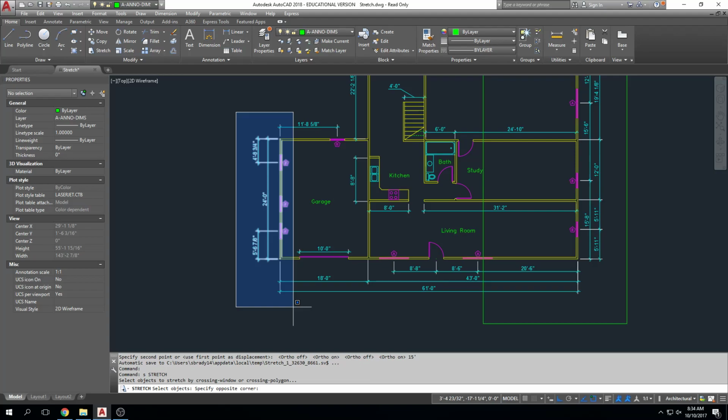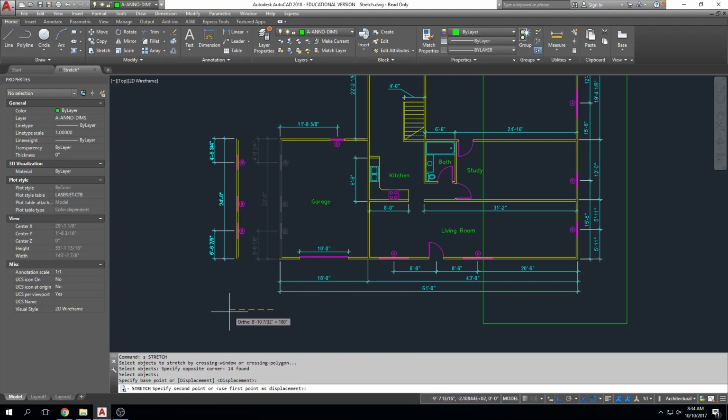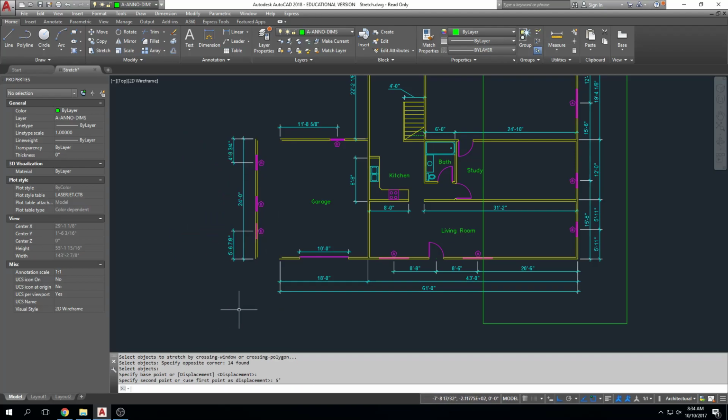If I want to stretch just the wall out, here looks like a pretty good place to stretch. If I move into that garage door on the bottom, it's going to stretch out that garage door. I could deselect it, but maybe a better way of going about it is just grabbing that wall right there. Click. Enter. Click to establish a base point. Move in the direction I want to go, and I will type 5 foot, enter.